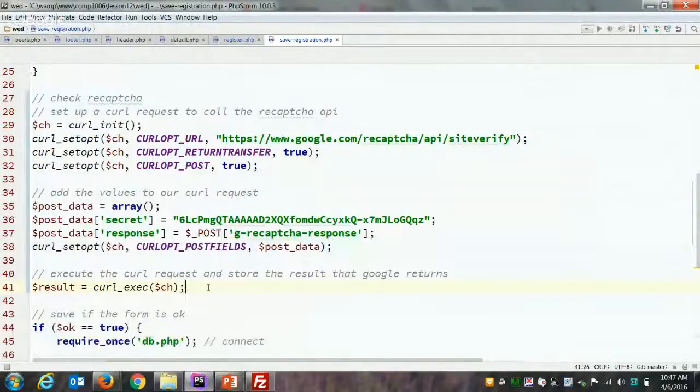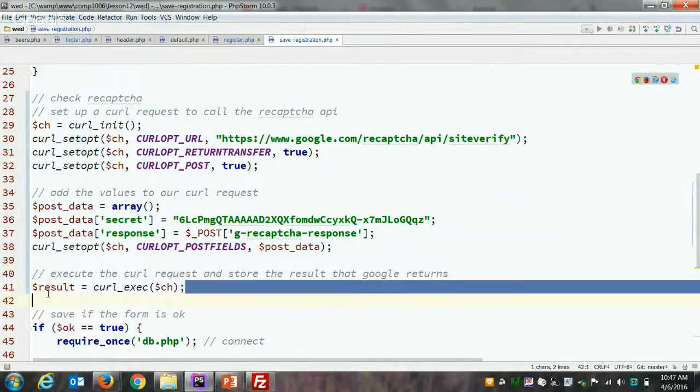The last thing we need to do, well, we need to do two more steps. And I know normally I like to run the code one bit at a time, but really we have to do this whole process. We can't partly run this one. So this will execute our request.